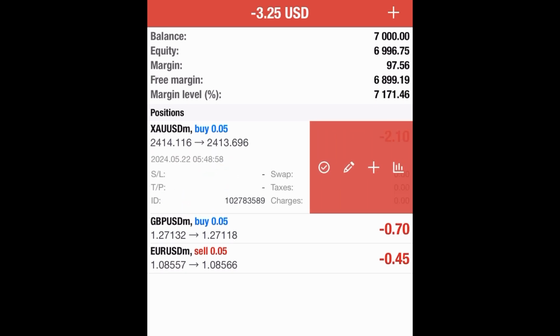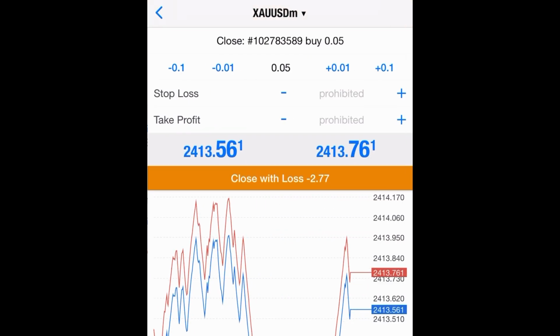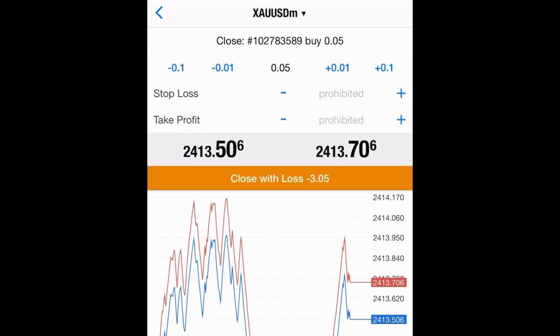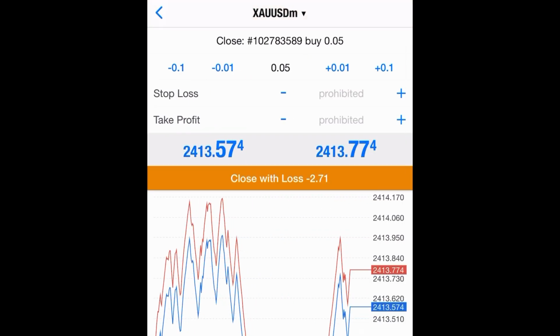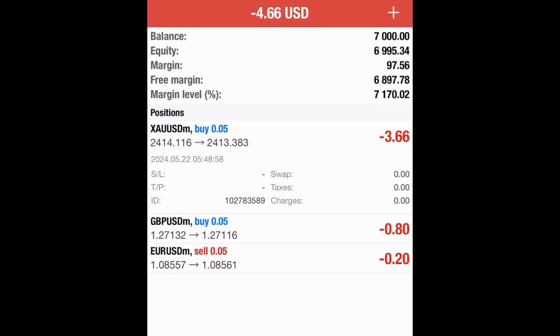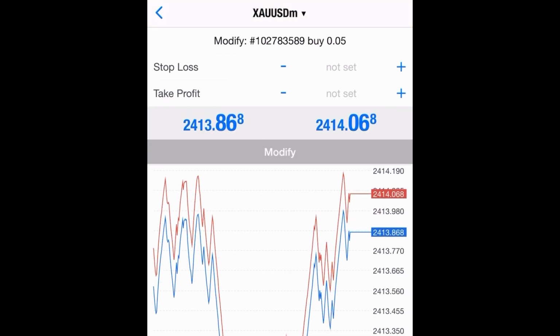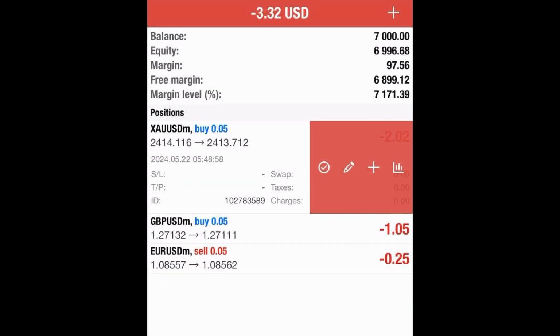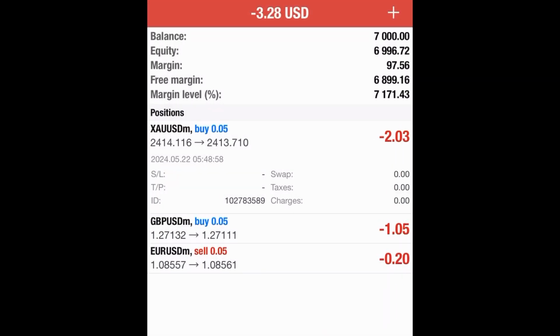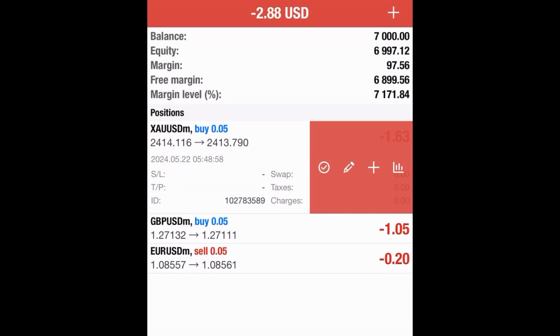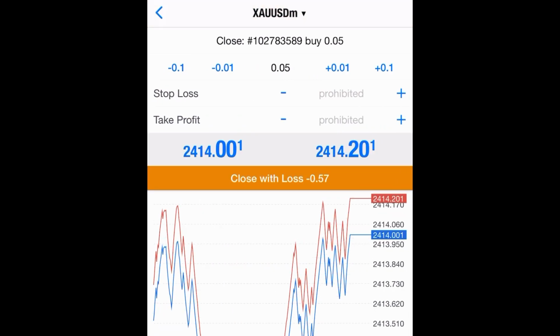You see different things. The first one is cancel. You can close it. You can put stop loss. You can take profit. Right? Let's do it again. And this, you see, the first icon is for canceling. The second one is for modifying. The third one is for adding more positions, and like that. So let's just use the first one, which is the mark sign. You click on it and you close with loss.